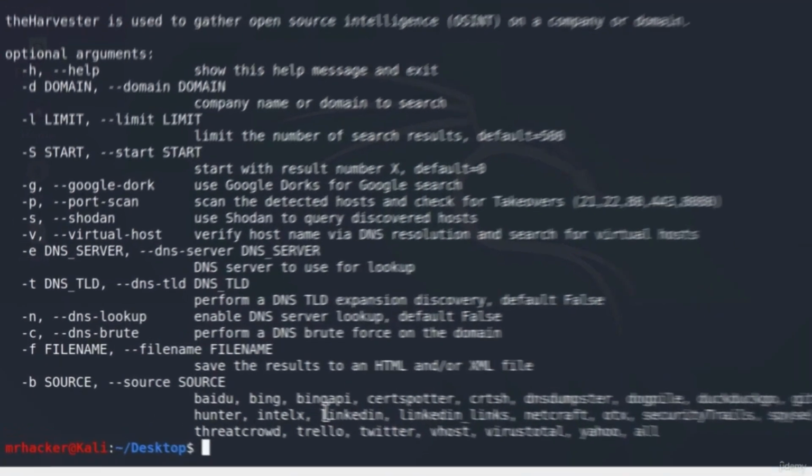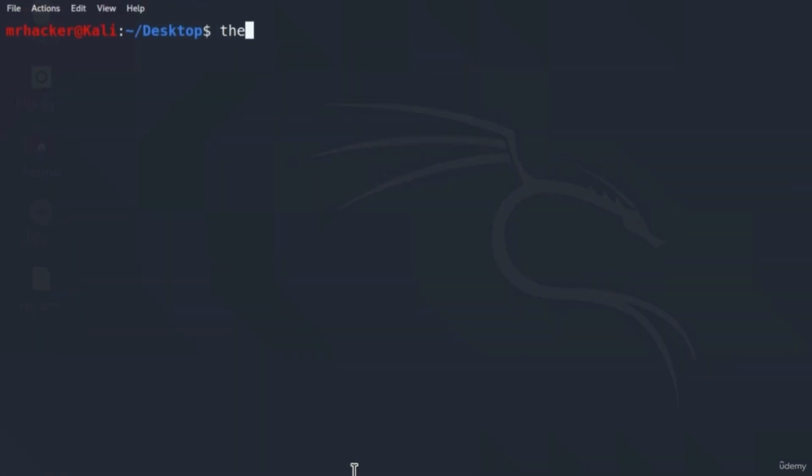So let's try it out. If I clear the screen, type theHarvester, the first thing we need to specify is -d for the domain. For this test, I will go with this domain right here, which is another university domain. You can go with this one, or you can pick any website that you want and use it instead. The next option that I want to specify is -b, and remember, the -b option is the source, so where we want to search for the emails, host names, and usernames. Let us, for the first try, specify all.